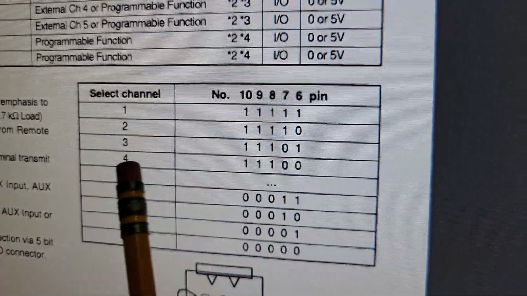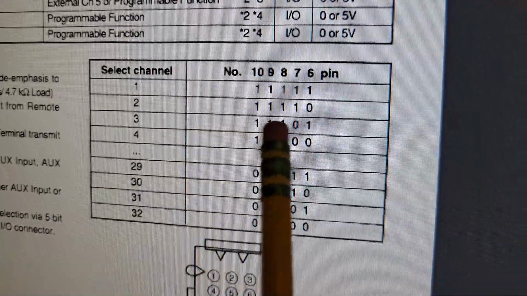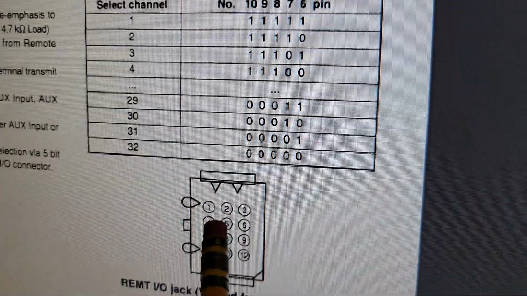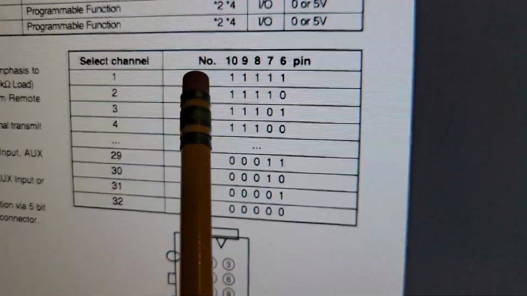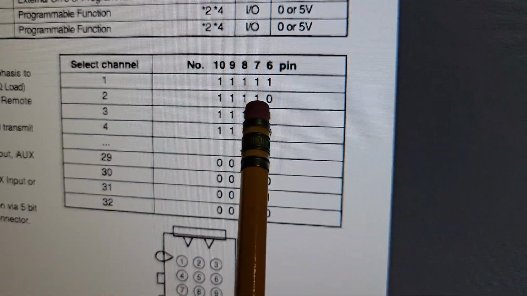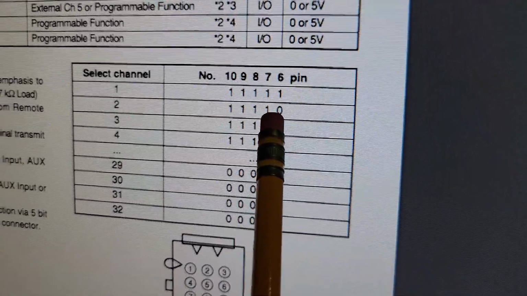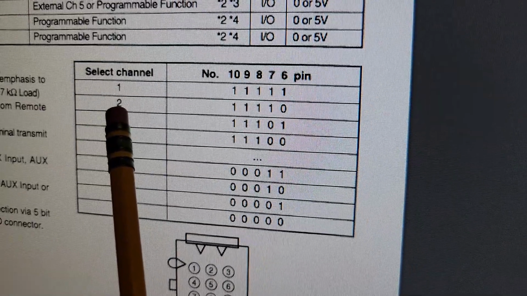So if you have this feature enabled, then if nothing is connected to any of these pins, it will be in channel 1. If you ground pin number 6 right here, then it will switch to channel 2.